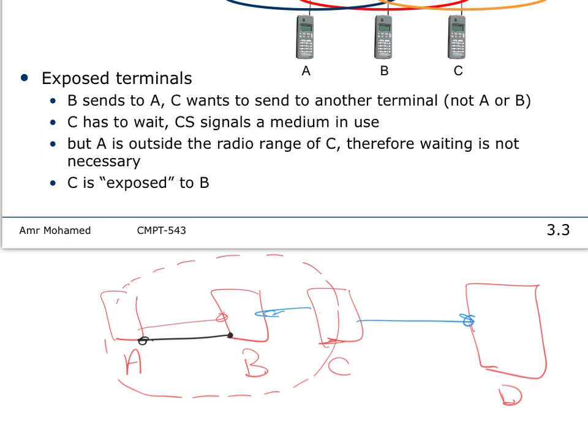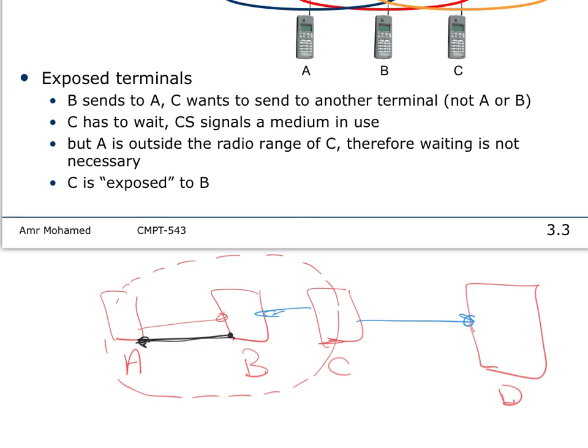But see, in this case, it's sensing the signal from the left. From the left. The transmission is from the right. No, if B is transmitting to A. Yeah, it will sense it from the left. What does sensing from the left mean? We assume here that we use an omnidirectional antenna.